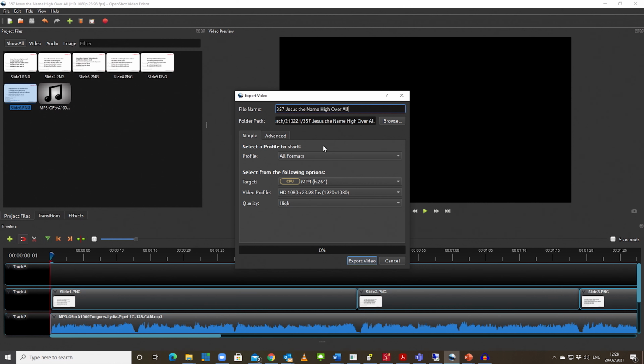So clicking on the red button and checking that it's going to put it in the correct directory, and then we just hit the go button. And off it goes, creating our video.